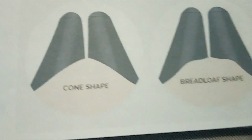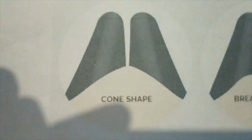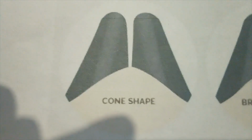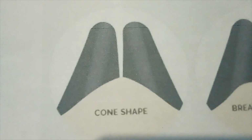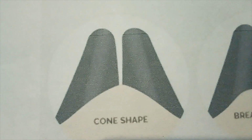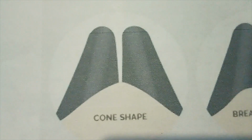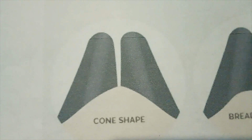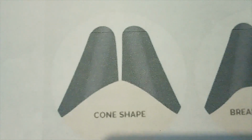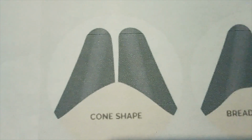Now, the other thing is that in addition to seeing maybe an obvious separation, the stomach will protrude. This is due to the reduced strength of the abdominal wall where it's separated, which in turn can cause or worsen lower back pain and also pelvic instability.